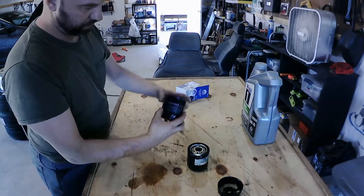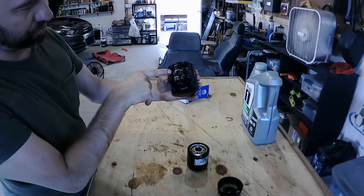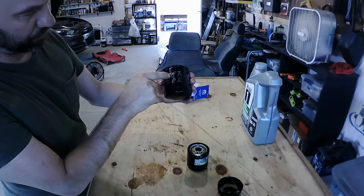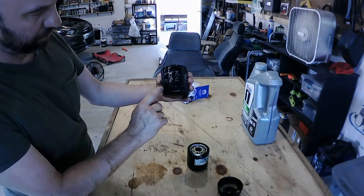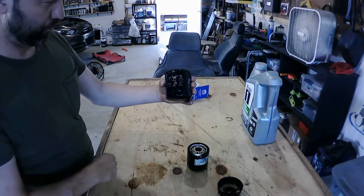New filter. This is a Mopar filter. There actually is a little bit of instructions on there. It's telling you, hey, wipe it down, fill it full of oil, put it on there, all that good stuff, then fill your engine up, check your dipstick. Pretty sweet they did that.